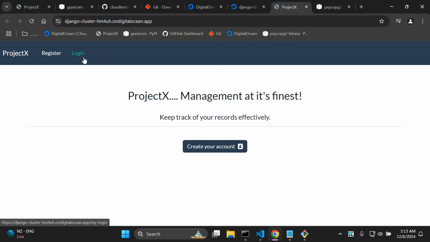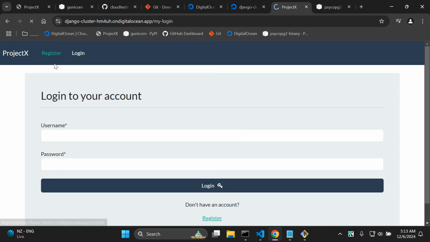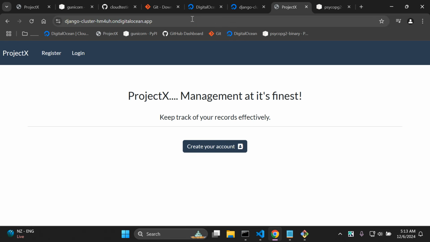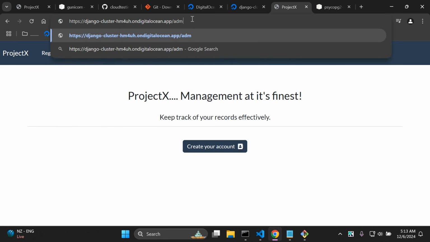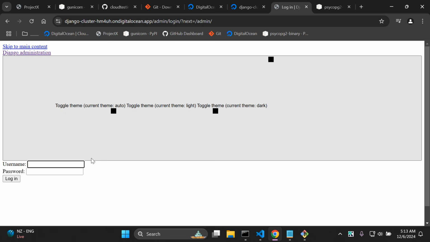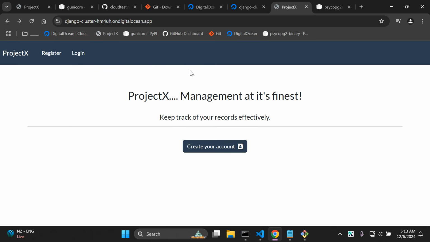Right, so as we can see, we can access our application perfectly fine. However, there is something amiss here. So my static files aren't rendering out correctly. And you'll also notice if you try to navigate to your admin, so /admin, you'll notice that that styling is really not good and it's completely gone. So we now need to configure our static files. So that's the next thing on the agenda. Now, of course, with static files, there's two ways that I'd recommend you do it. I would either recommend you go ahead and set this all up with white noise.